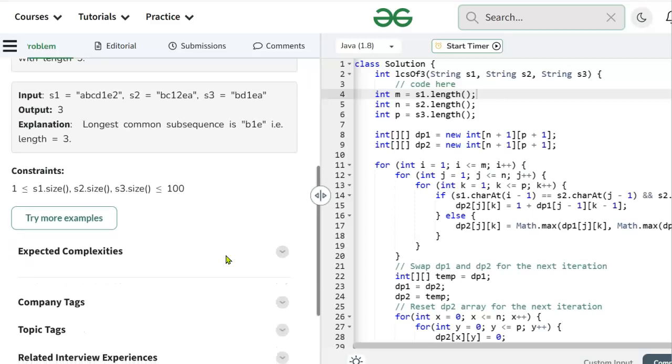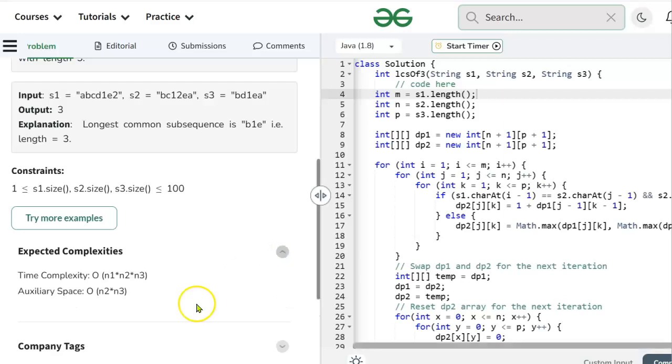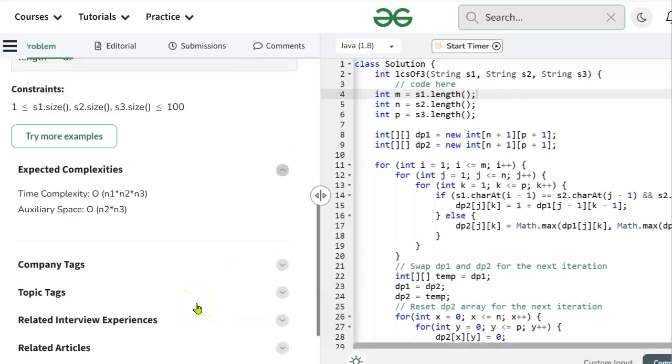It's not much. Expected complexities. Time complexity is what you would expect.